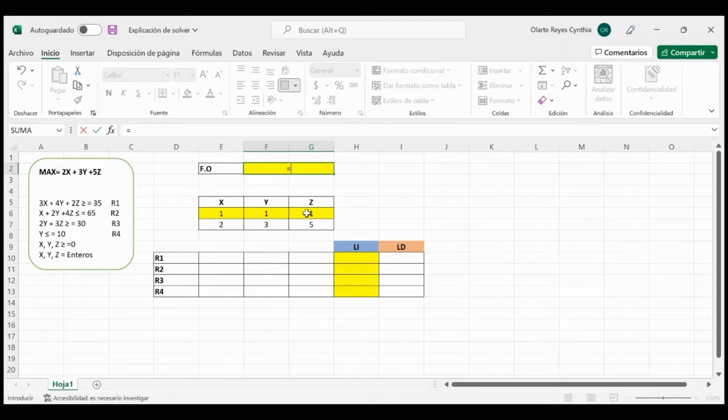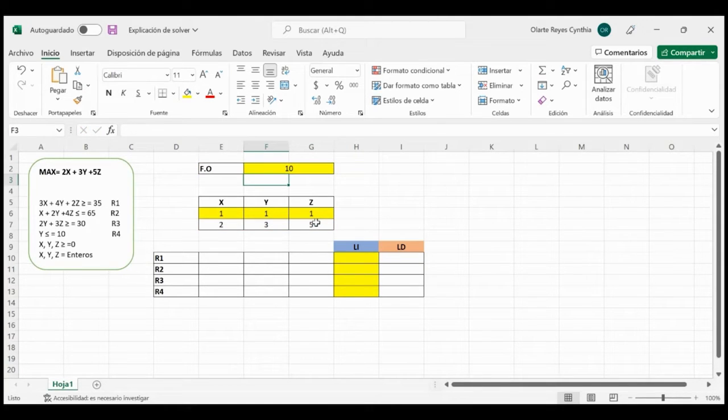The SUMPRODUCT function is placed here. The values of x, y and z are multiplied by the values of each variable's combination, in closed parentheses.